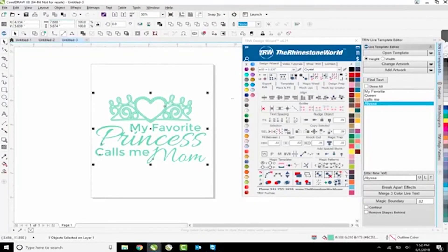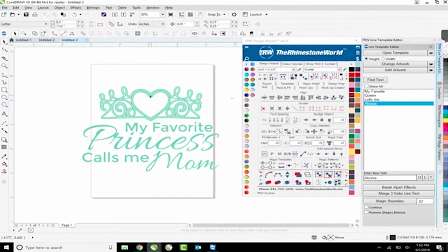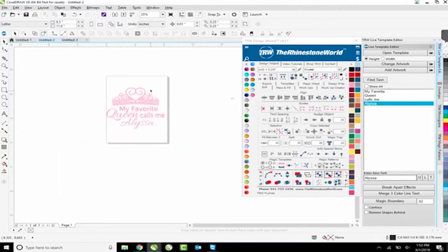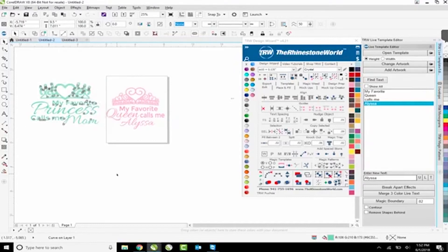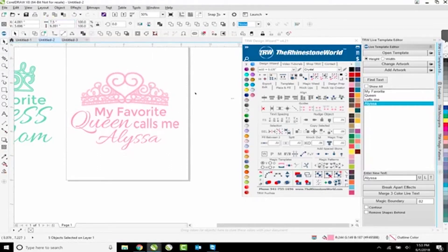I want about 9.5 inches wide for my mom design - let's get this to width 9.5 and I'm good to go. I always like to click Weld here, which welds my design together. Now I'll copy this and paste it over to this page so I have both. For the youth version I'll measure the shirt size and go about 7.5 inches wide - 7.5, good to go. Highlight it all and click Weld again.